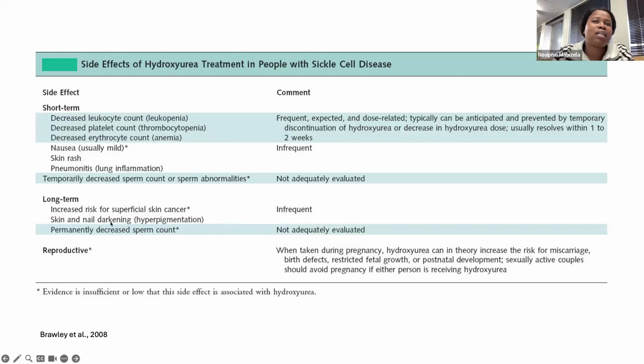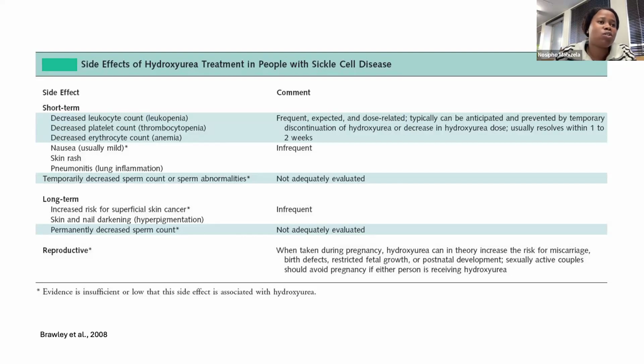I think the one that is also a problem for a sickle cell patient is the decrease of the sperm count. So most of them are very conscious about using hydroxyurea because of that. I think we know that in Africa, we love big families. I think that's why they get to be hesitant to use hydroxyurea, because it has been reported that it does decrease the sperm count. However, it has never been evaluated in the African population whether it really does affect that.